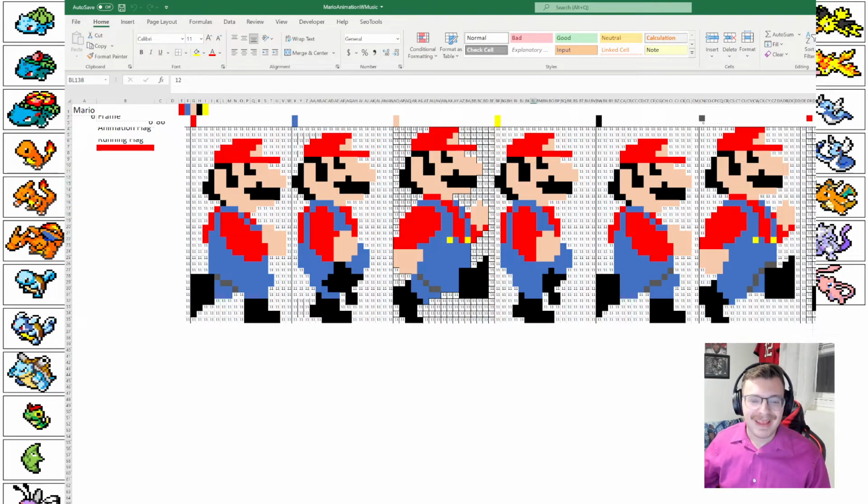Game. Once we've animated our sprites, and I will note that I animated all of these, so I took the pattern from online and then animated these using our conditional formatting and index match capabilities that we reviewed in the previous video for Pokemon Let's Go Excel on conditional formatting. So if you want to learn more about that process, take a look at that video as well. Otherwise, once you've created the animation sprites, that's when we needed to set up a few flags.